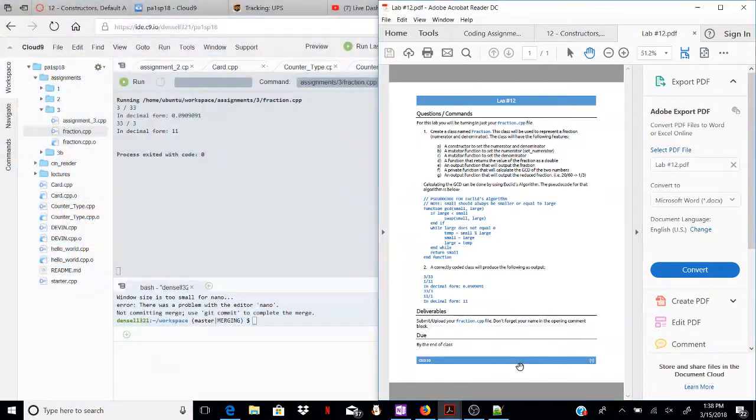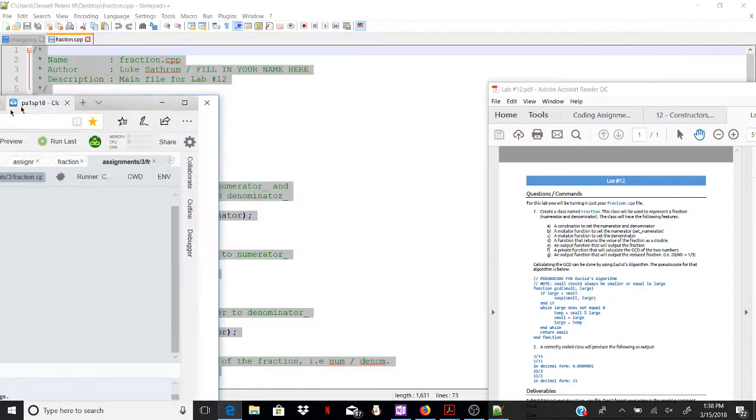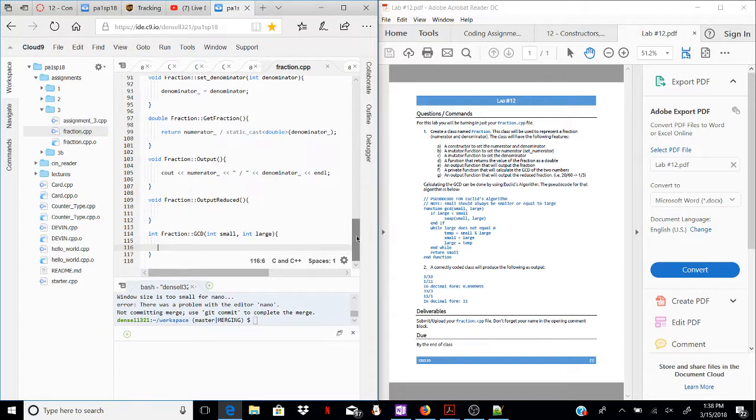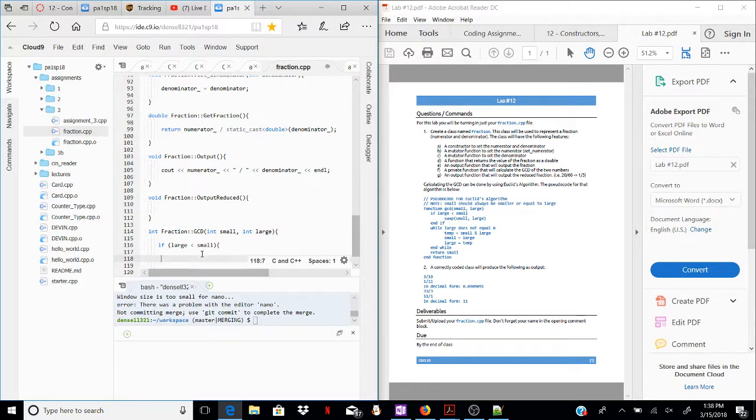Okay, I need this to be able to be read. It's still next to it. Now I just have to define GCD, which is going to be really fun. Okay. If small, no, large is less than small. Large isn't something saved yet. Yes, it is. It's declared right here. Oh, that's awesome. Okay, yeah. I can write that. That's your attribute. Thank you.